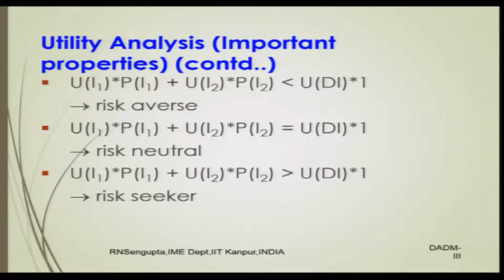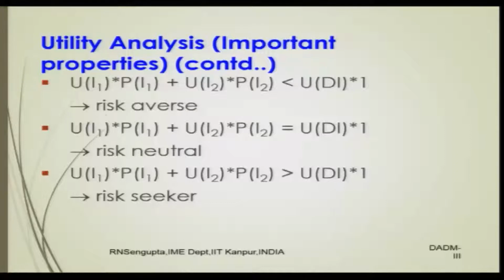Now, if I am considering the human being, in the case when you are going to take the gamble, when you are indifferent between the gamble and the sure event, and when you are going to take the sure event, obviously your characteristics are changing. Those characteristics would be: when you take the gamble, you are a risk seeker; when you are indifferent, you are a risk neutral person; and when you take the deterministic one, you are a risk averse person.